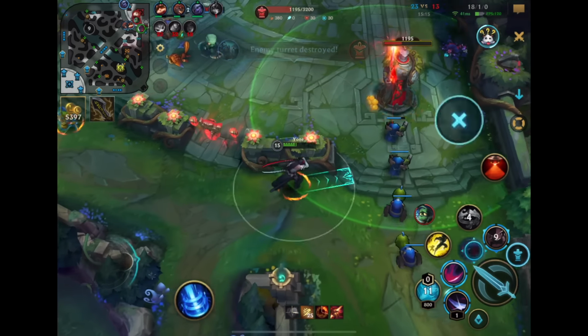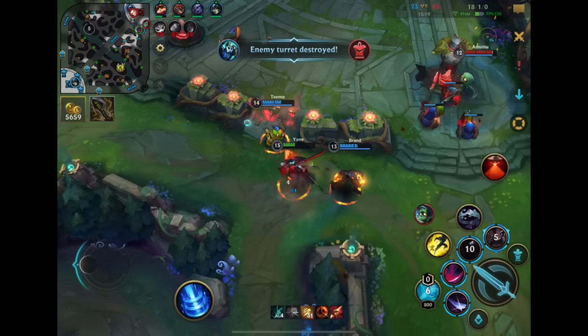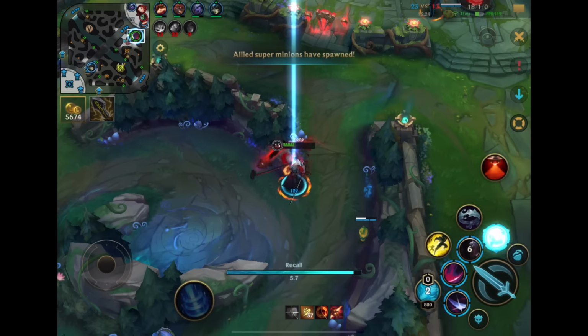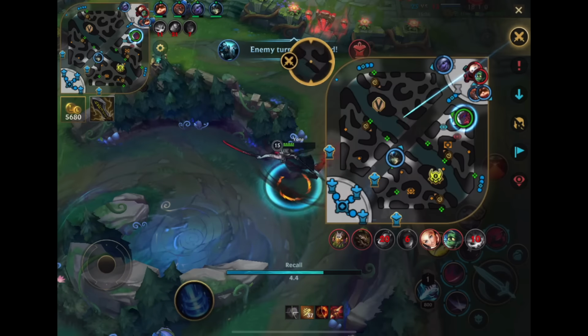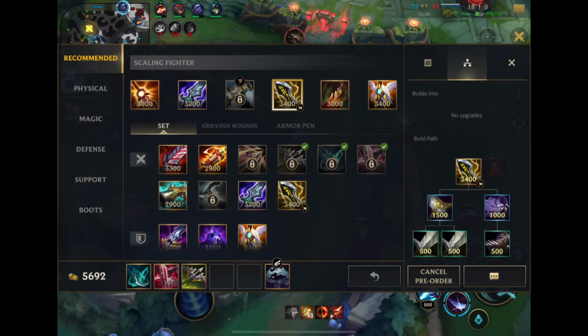Who decided to buff Yone? Who on Riot thought this was a good idea? Got my Quicksilver almost up? Alright, we're good. I will get all 3 inhibs from this push because I'm just picking them off one by one and they still have their Nexus shield. I'm just gonna get Infinity Edge and go full damage.